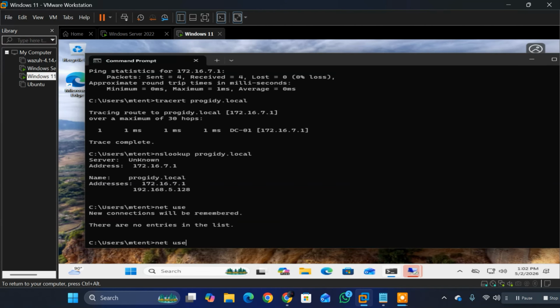Let's do something. Net user, right? Net user, we want to get info about the domain user. So continue the username, mtent, then backslash, not that one. Okay, we can use forward slash, the domain prodigy.local, enter, let's see.